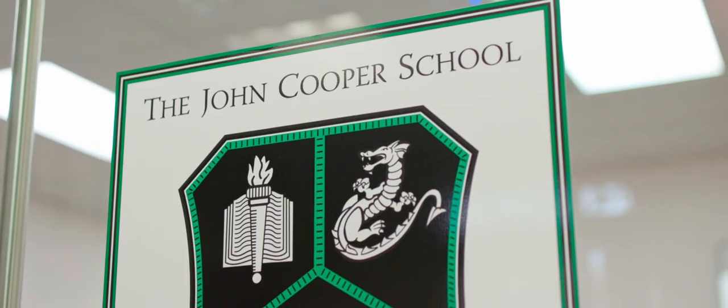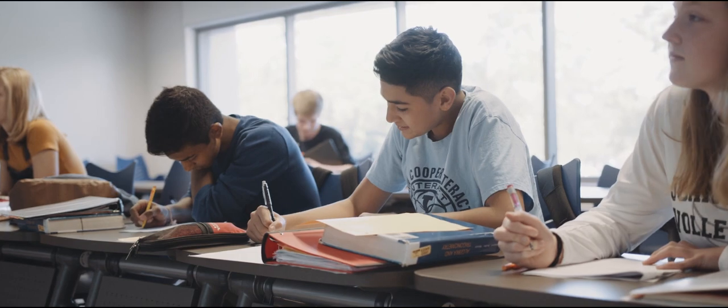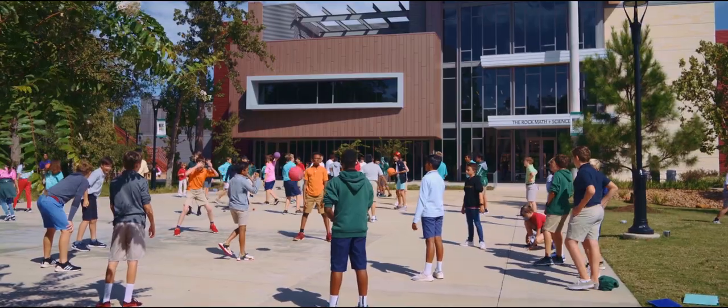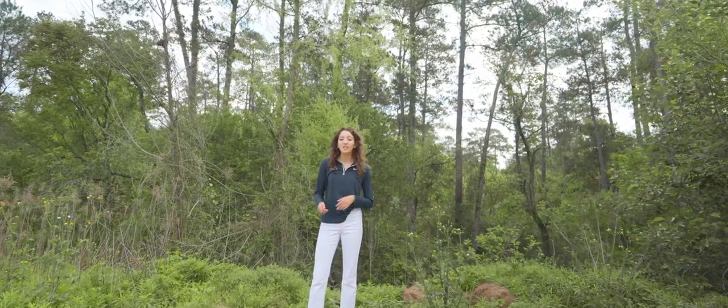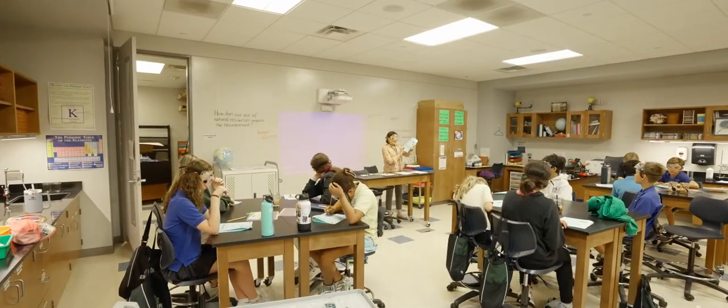The Cooper experience is something that becomes part of you. Our school motto says it all: from curiosity to wisdom. When our students graduate and move on, they never forget the foundational lessons and the training to always seek knowledge, to always question, to be curious, to be lifelong learners. Learning extends beyond the classroom — students can apply their knowledge in things like engineering, environmental science, and ecology.